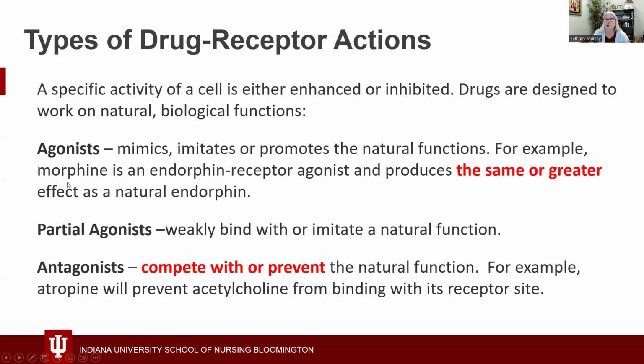So here's an example. Morphine, it's an opiate drug. It's an endorphin. Endorphins are natural neurotransmitters that we have in our bodies. Morphine is an endorphin receptor agonist. Okay, so it agonizes, it mimics a natural endorphin for pain relief. It's a very potent, very powerful endorphin agonist. And we'll talk a lot about atropine and acetylcholine when we get into the nervous system. So for now, just know that we also have medications like atropine that then will block or antagonize or prevent an action of a cell.